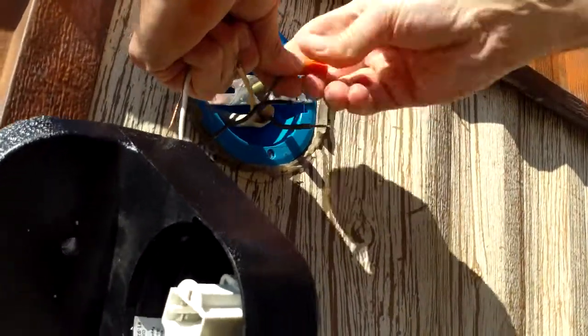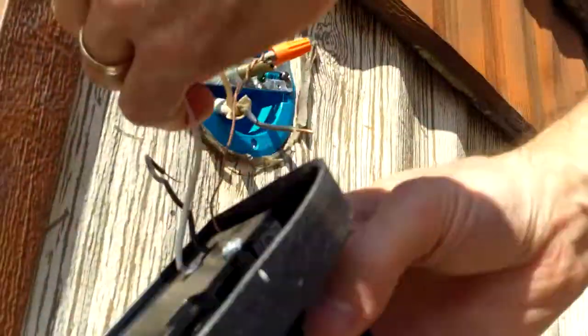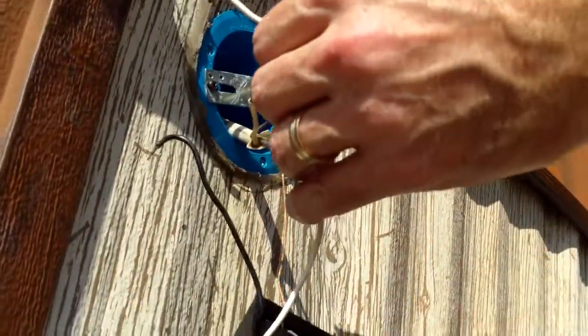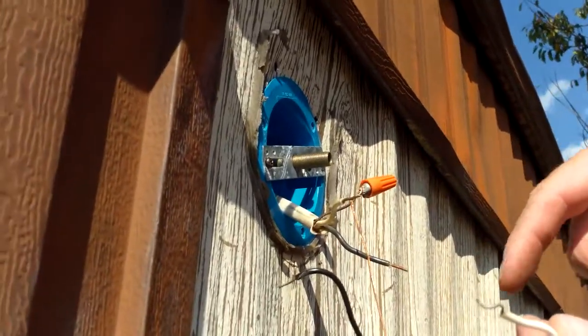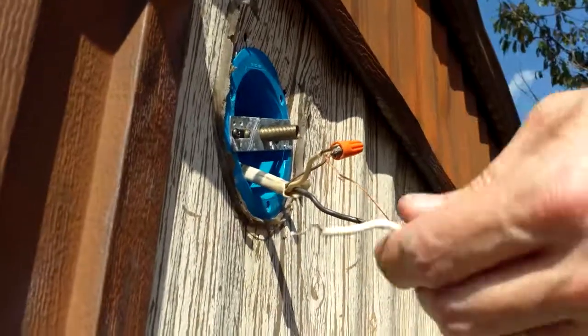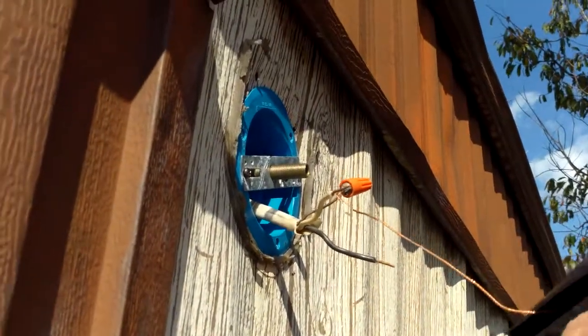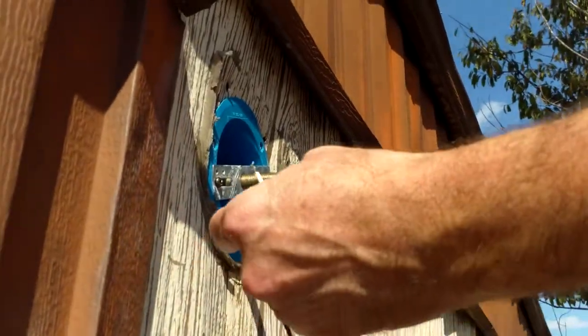And why do you put those on there? Because you do it that way. If you do the black one first and it's live, it's going to put power on your neutral as well. So now instead of having one live wire, you've got 3 or 4 live wires. So it's just a safety precaution.